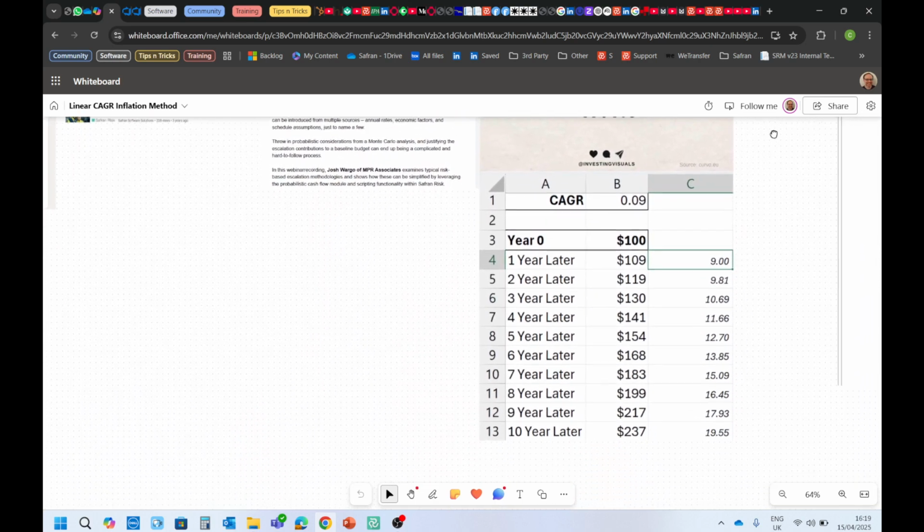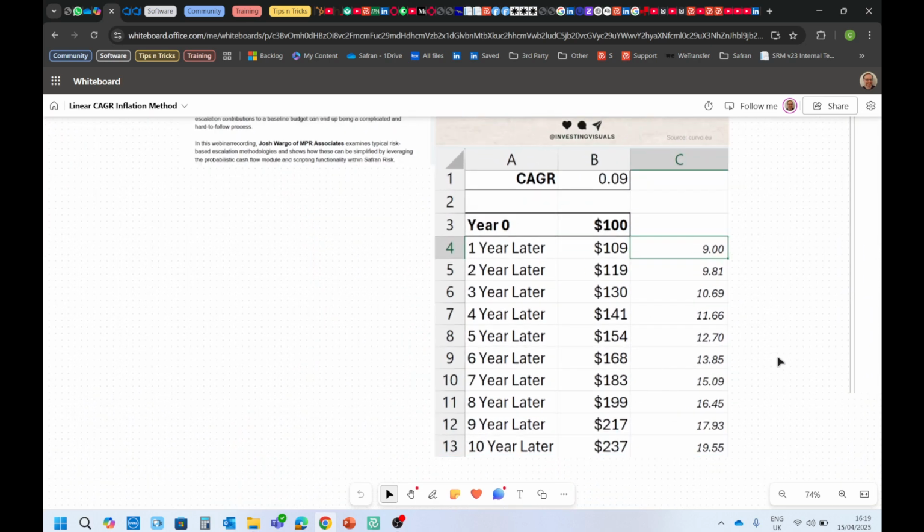So I put this little chart together in Excel just in case the CAGR method doesn't really make sense. Essentially, all you're putting in is a value, say 9% in this case. So at year 0, your $100 is going to be 109 a year later, as if it was accruing interest in a bank account perhaps, and then another 9%, and then another 9%.